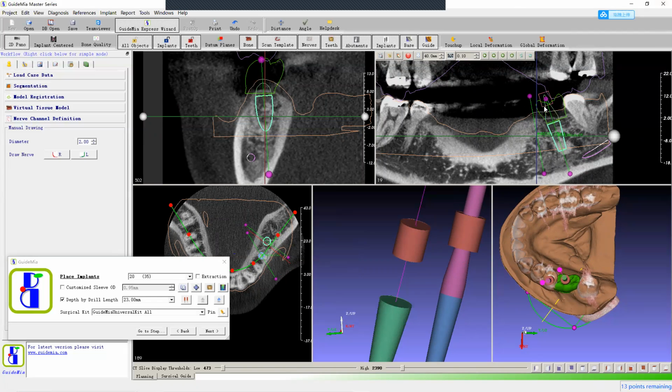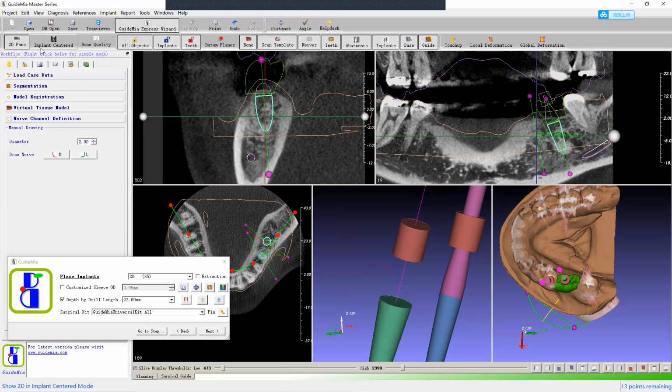Sometimes this is too low. So you have to tell the system the 9 millimeter extension is not enough, I want something bigger. That's what we are doing here. We change the length of the drill because for the guided kit, we have more different lengths of drills. When you actually put in your drill information, you will look at that. So we select the drill length according to the best position. But in fact, in our system, we can automatically determine the drill length. You don't really have to do this.